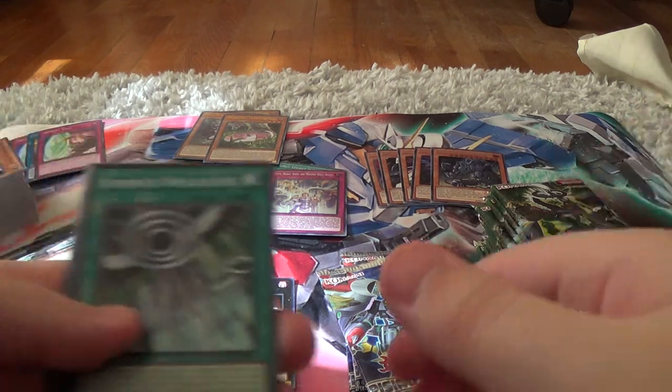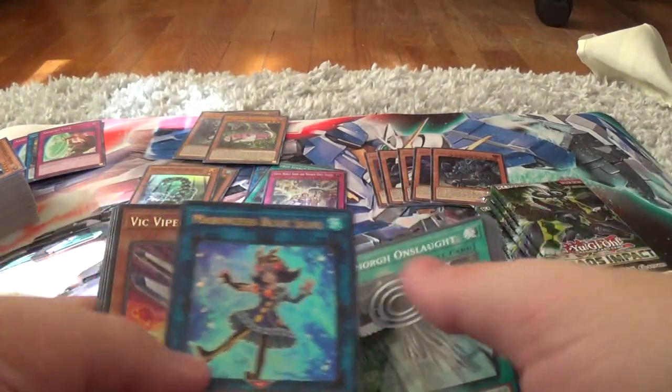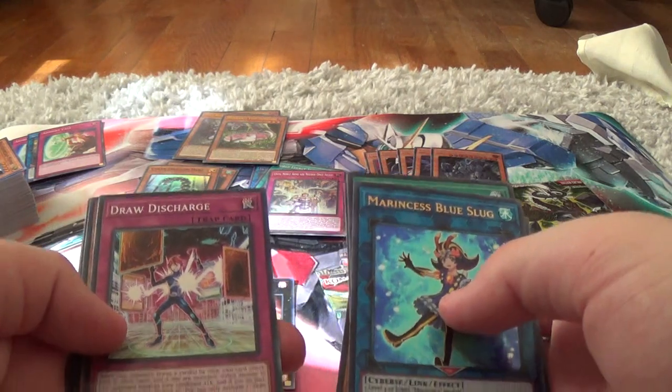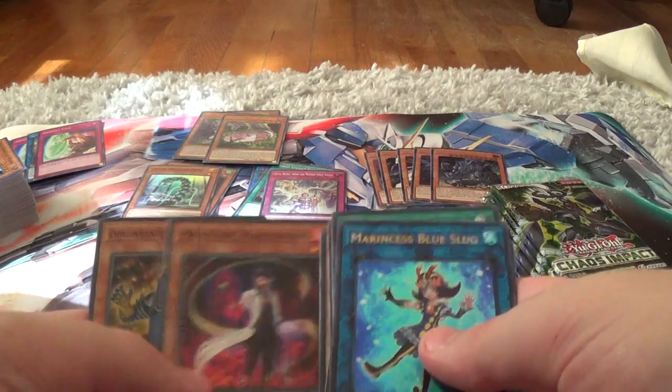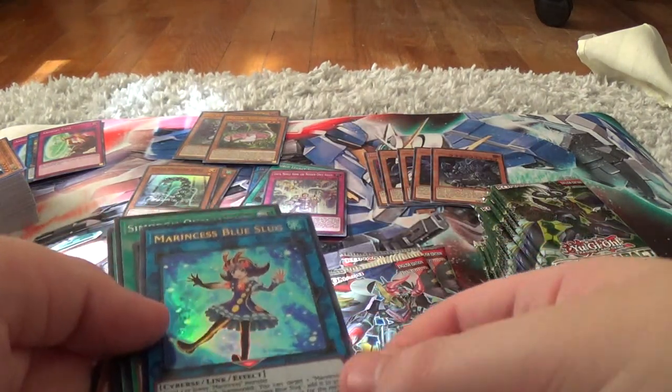Okay, we have some more Onslaught, Yosenju, 29, Marinesis Blue Slug, Vic Viper, Draw Discharge, Smorg Bird of Calamity, Magister, and Dino Wrestler, Rambrachio. Huh. Blue Slug.